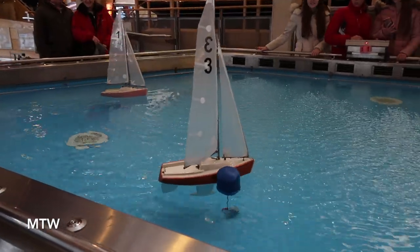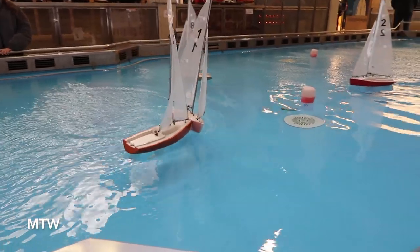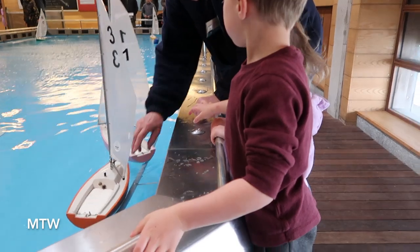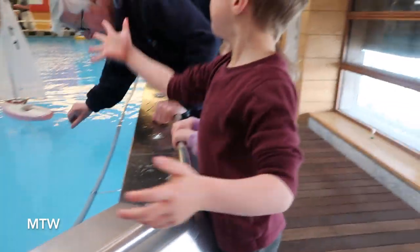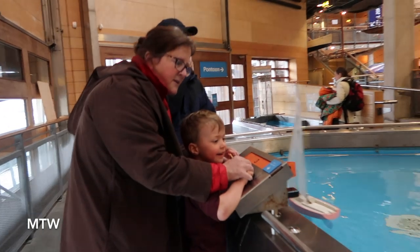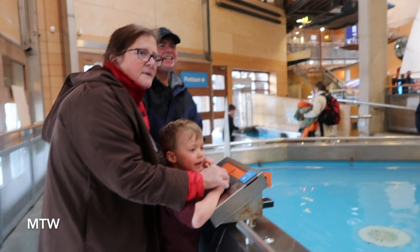There's ours, number three. Why is my boat not controlling it? Because BB's controlling it. Oh, there it goes. I didn't do that. She did that. Nice, Callum. My mom just controlled it. Keep staring. Look, so you're about to see it. Try to go after me. All right, Callum, you're doing a great job. He just avoided a major collision.